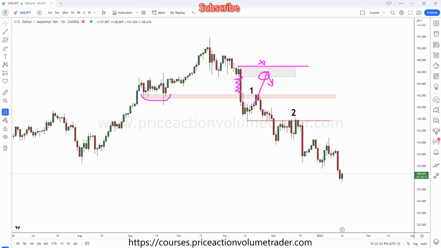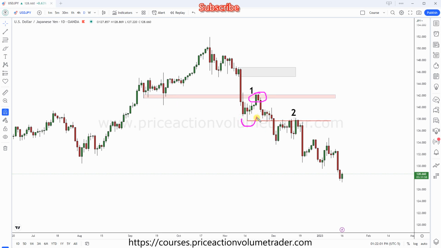But as you can see, we did have a rejection right in line with the previous broken swing. So now, what do we do for a second confirmation? Well, now I want the low that led into the retest to be broken as well, which you can see on this candle here. And now I look for entries into this low. And as you can see, this is a very nice example where we had first confirmation, we retest the break in market structure and reject.